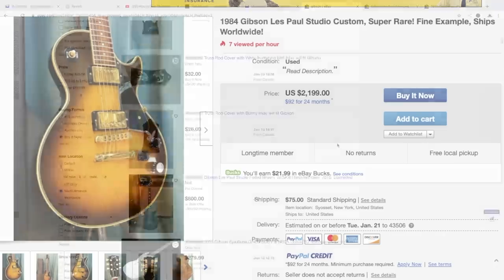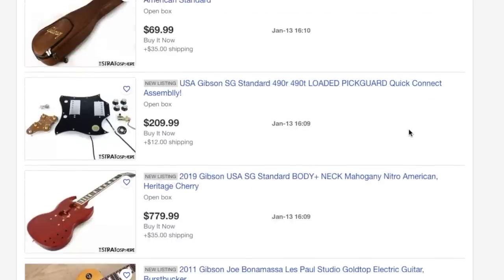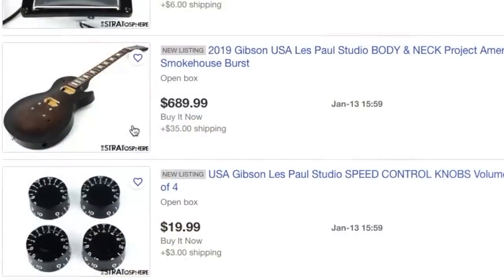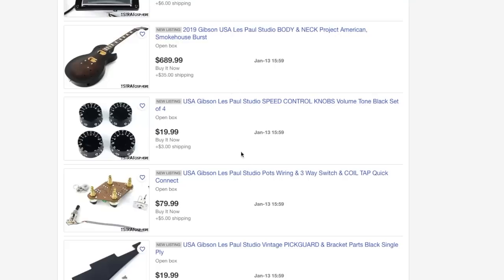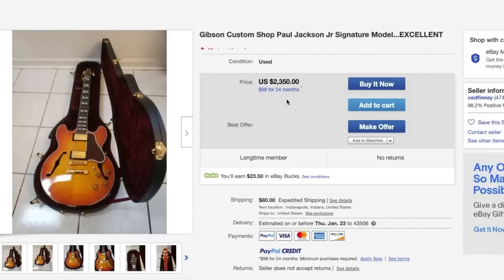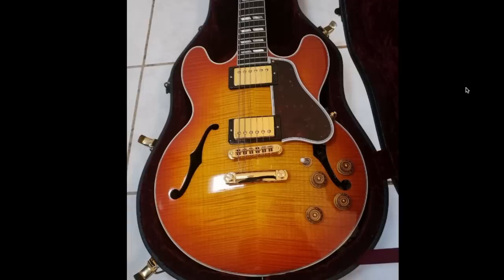That's about the market on Studio Customs. There's a bunch of these husks - Stratosphere is the other one you see all the time. Usually these husks are good little projects. I've actually purchased at least one or two and pieced them back together - sometimes that's a good way to get a deal on a limited edition finish. But if people ask me if it's worth buying a husk and piecing it back together - no, it is not, unless you already have the parts. If you're going to buy this, this, this, and this to put it back together, you're usually just better off buying a used one, sometimes even a new one. Custom Shop Paul Jackson Jr. signature model - can't say I've ever heard of this one, doesn't sound like a terrible price.